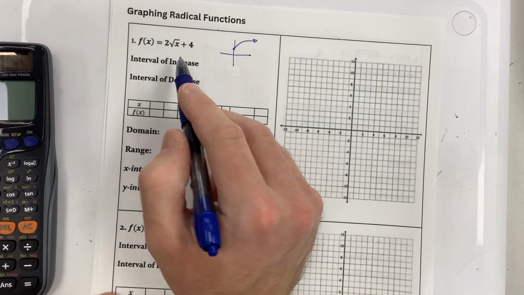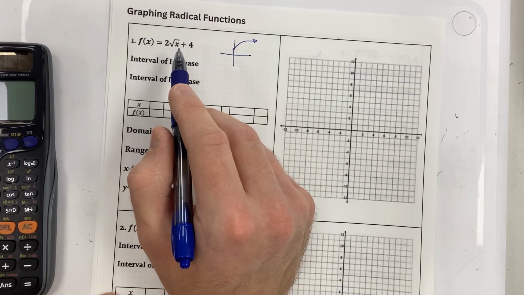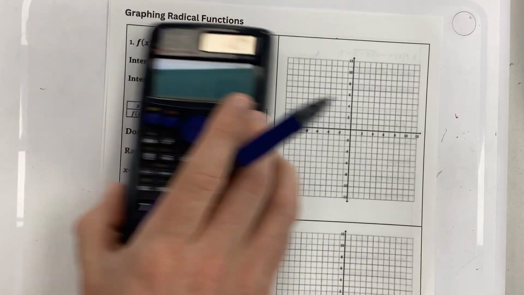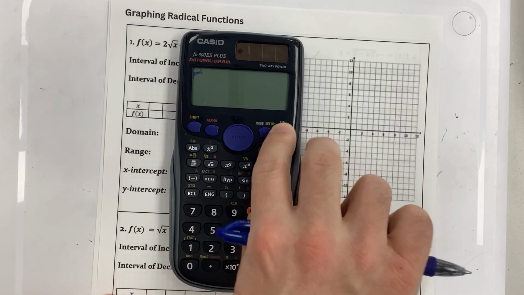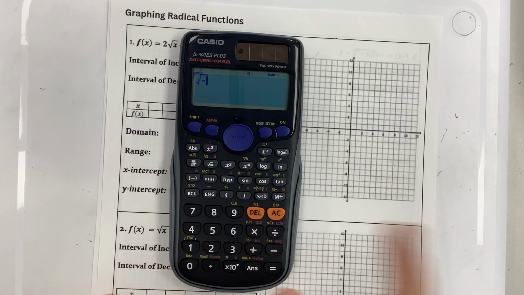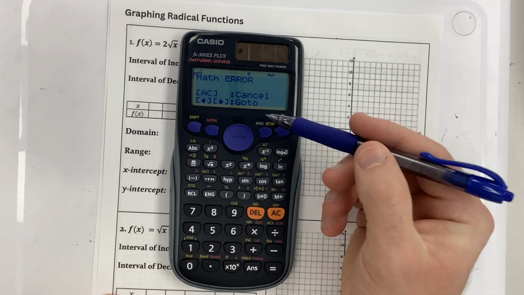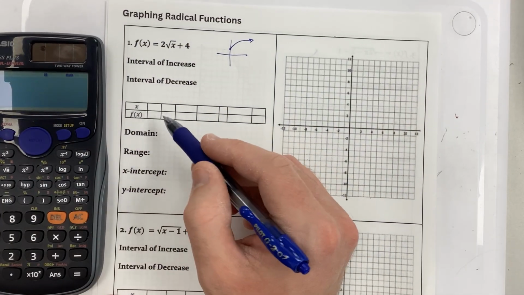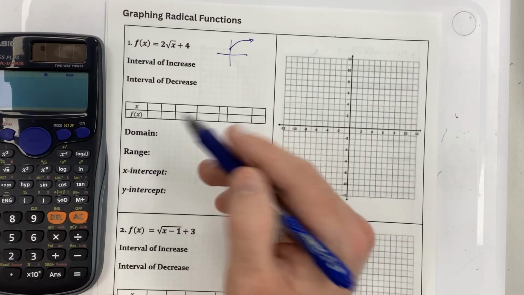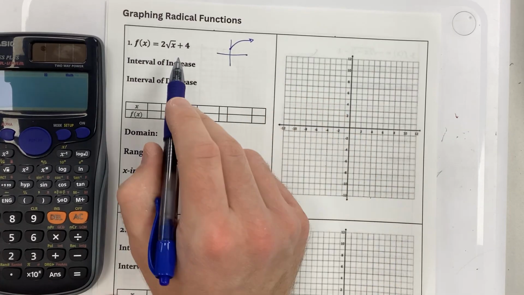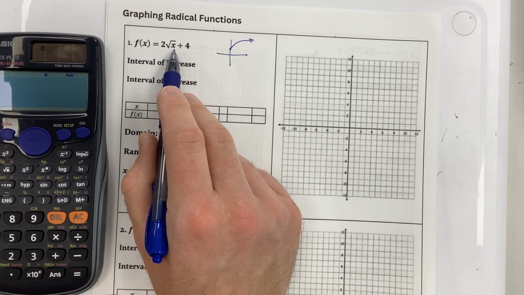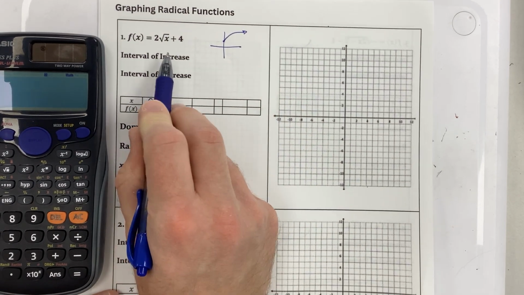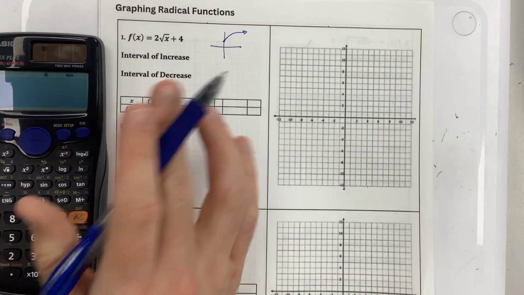What you tend to find for a lot of radical functions is a negative inside a square root gets you an error. I mean, I could prove this with a calculator, but this is just one of the rules of math. You have the square root of any negative number, say -2 or whatever, you get an error. It's technically an imaginary number. But yeah, you're not going to have the function show up for any negative numbers. So I like to just start my table at the first number that it will actually exist at, which will be 0.